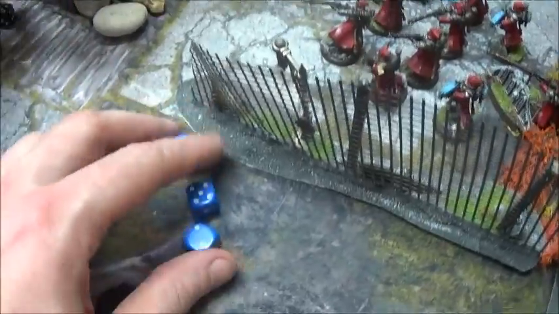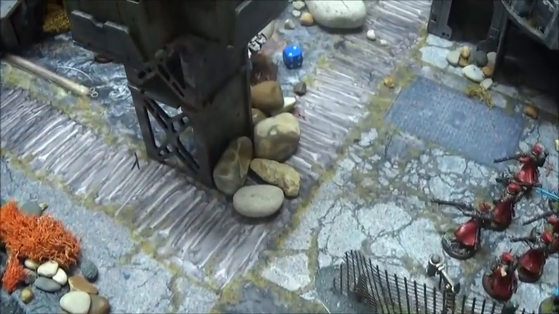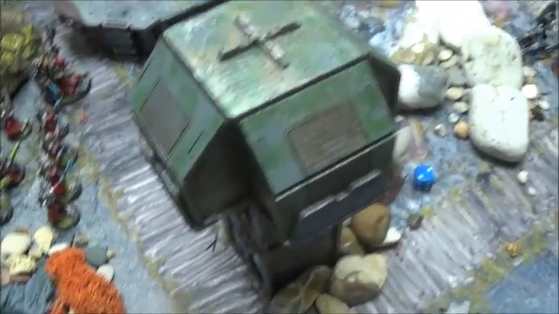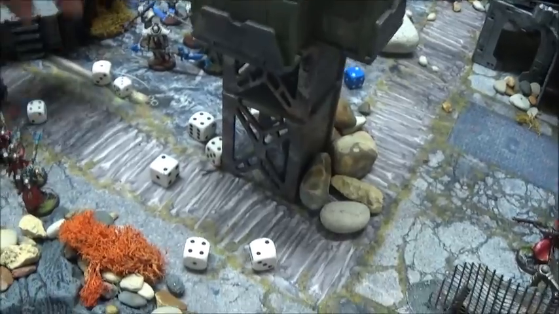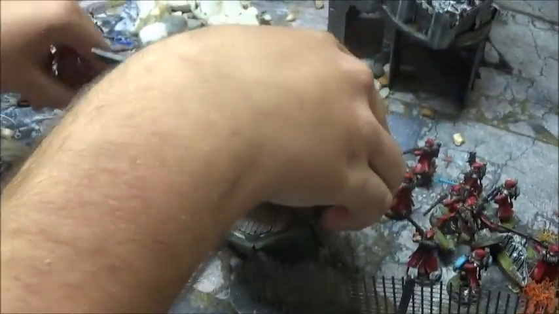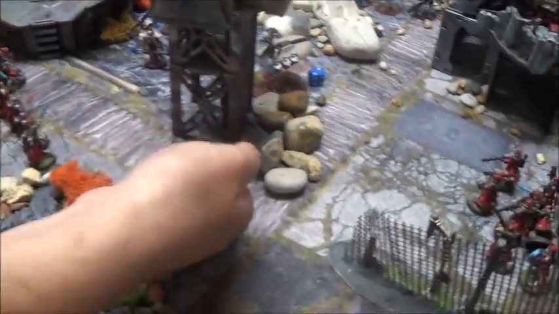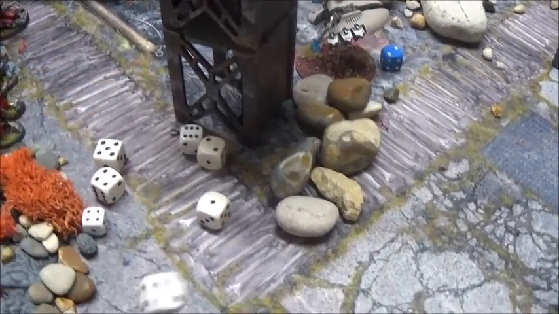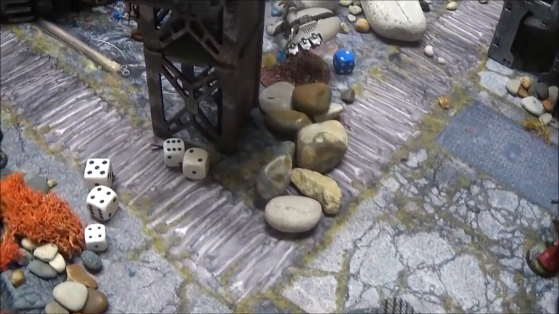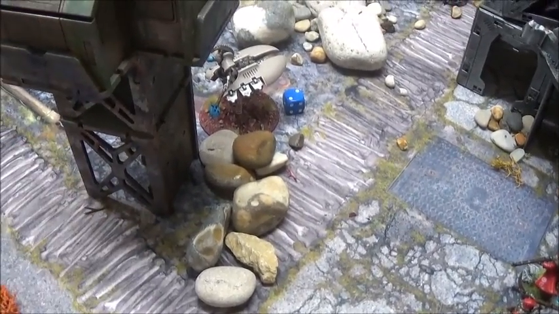Fine. Now you've got 9 tasty plasma shots. I now do have 9 tasty plasma shots. Hitting on 2s. 1s don't get hot because of War Convocation. Yeah. Power of everything. Wounding on 2s this time. Armor save? Yeah.